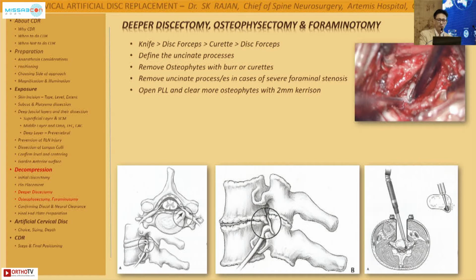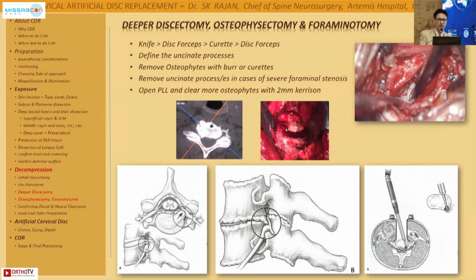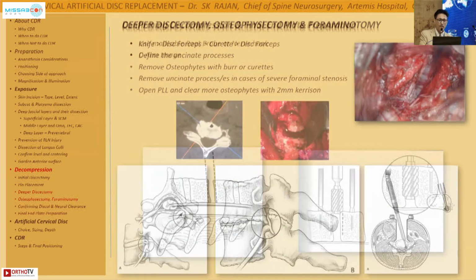There are a lot of questions people ask, say, whether in disc replacement surgery you should be doing uncinatectomy or not. If it is required, you have to do it. Loss of uncinate process is not a contraindication for disc replacement. Similarly, osteophytes have to be removed completely. Thirdly, the PLL has to be opened. There is no such thing that for an artificial disc to work, you have to leave the PLL intact. This is an example of a patient with a lot of osteophytes. So you remove it, go all the way. There's no harm in that.